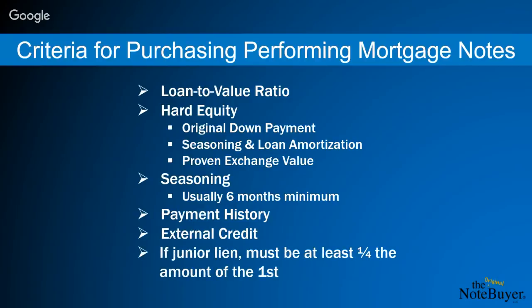Okay. If it is a second mortgage, just as a general rule of thumb, if I am going to be buying a second, I want it to be at least 1/4 of the amount of the first. And why is that? I had somebody recently call me, and there was a $1 million loan and a little $25,000 second mortgage. Now, that sounds like a great deal. If it's secured by a $2 million property, hey, you got $1 million worth of equity securing this $25,000 note.